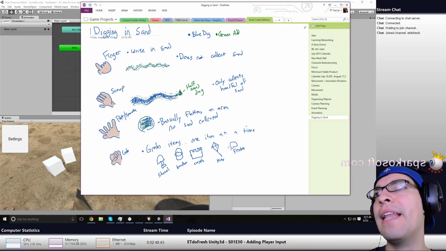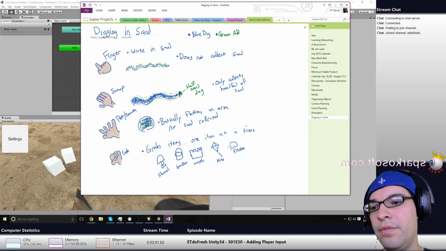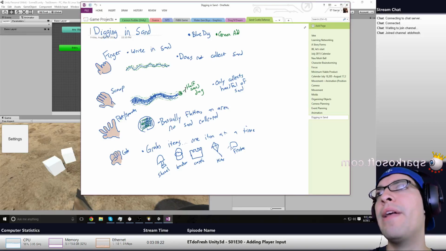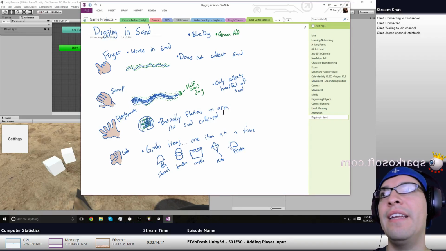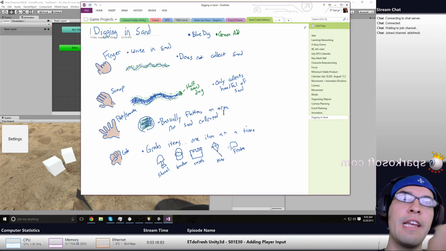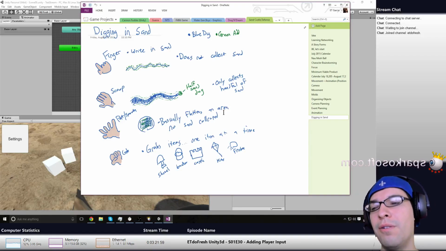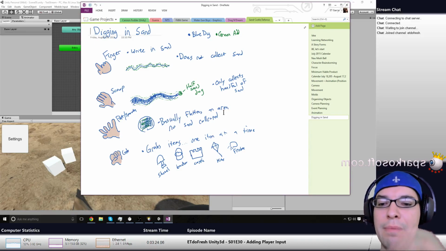And I don't know if I'm going to make it like half the sand dug, I haven't made up my mind, because as you're scooping, yeah, I don't know yet. But anyway, I want to add a little mound at the end, and then basically you can only collect up to a handful of sand. So you can't just keep scooping and get sand, get sand, get sand. You're going to have to scoop, or just grab sand from the ground using the scoop tool.